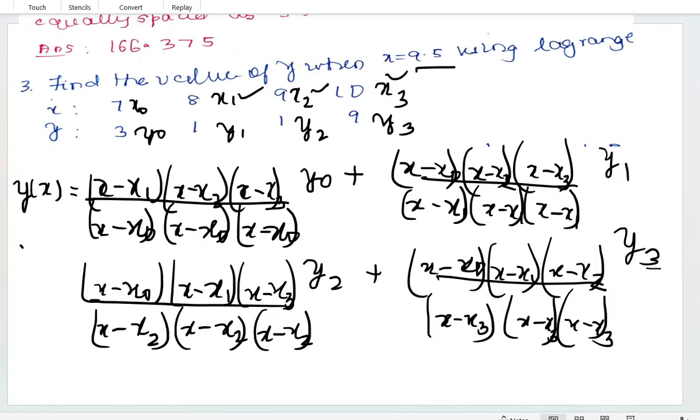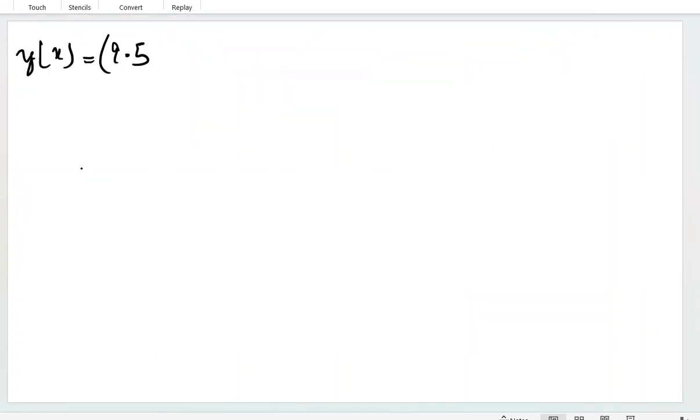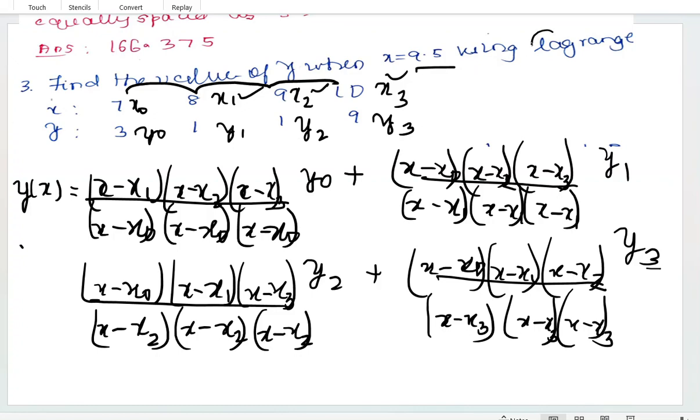Now over here you might be having some confusion saying that x values are equally spaced. Yes, but the Lagrange method works in all cases, both when x values are equally spaced and when they are not equally spaced. Right now in this problem, the x values are equally spaced, but the Lagrange method is the universal method which works in all the cases. It is mostly preferred for cases where x values are not equally spaced. But right now the question clearly mentions we have to use Lagrange, so we use the method.